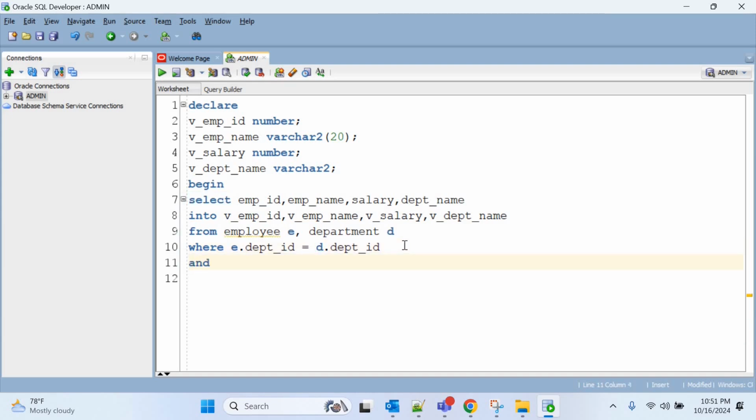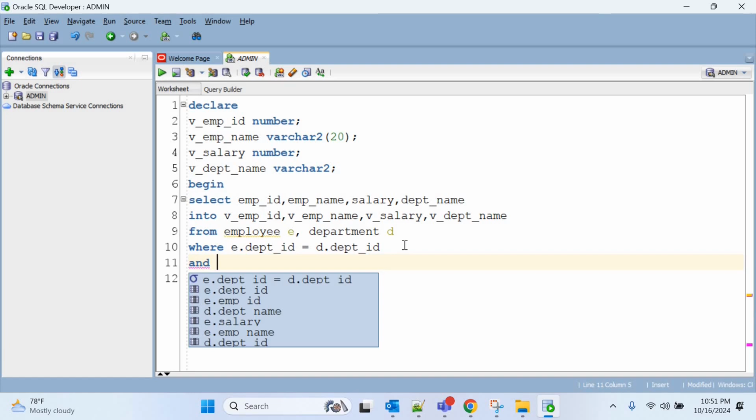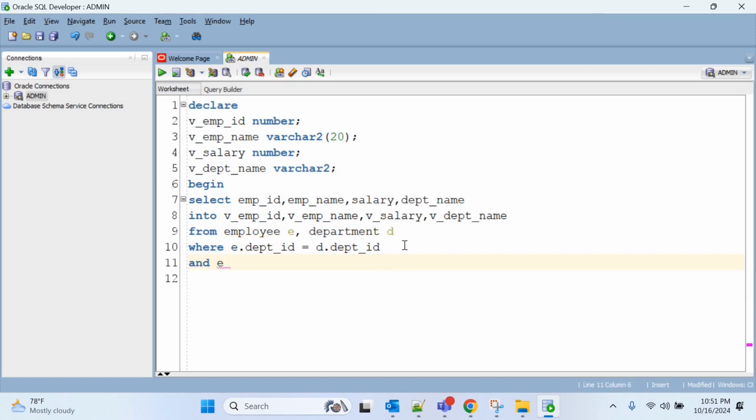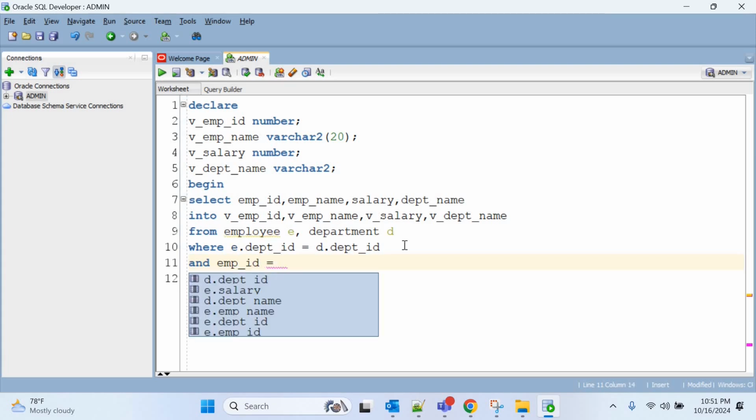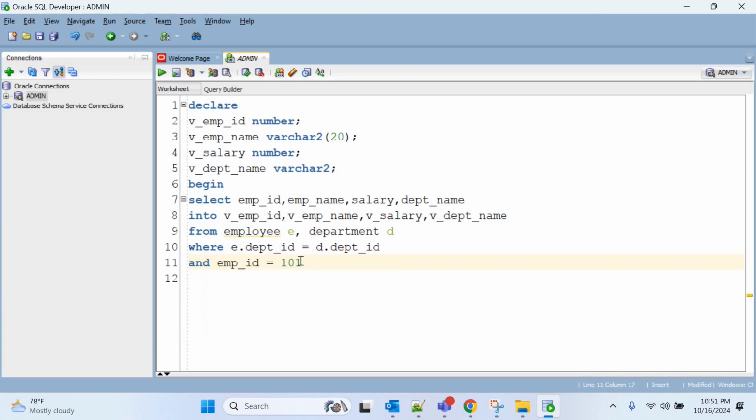For that, I'll put one condition: and emp_id equal to, and here we have to pass some particular employee ID. Suppose I'm passing 101. Then the information for that one employee will be stored into these variables. But at runtime, I want to be able to pass any employee ID.